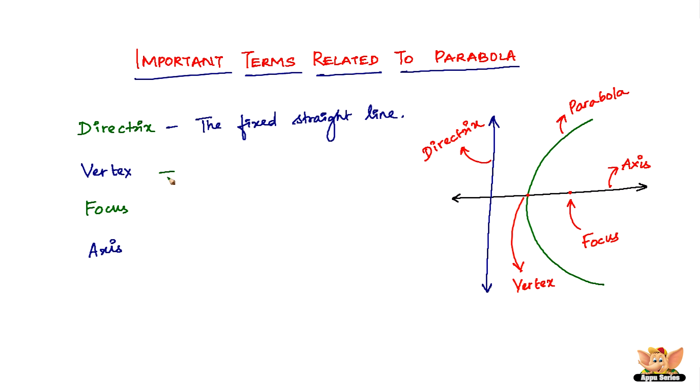Now let us go to the vertex. The vertex is nothing but the point of intersection of parabola and the axis. So wherever they intersect, that particular point is called a vertex, as told earlier. Now let us take a look at the focus. All right, here we've got what is the focus. The focus is nothing but a fixed point. The fixed point is called the focus of parabola.